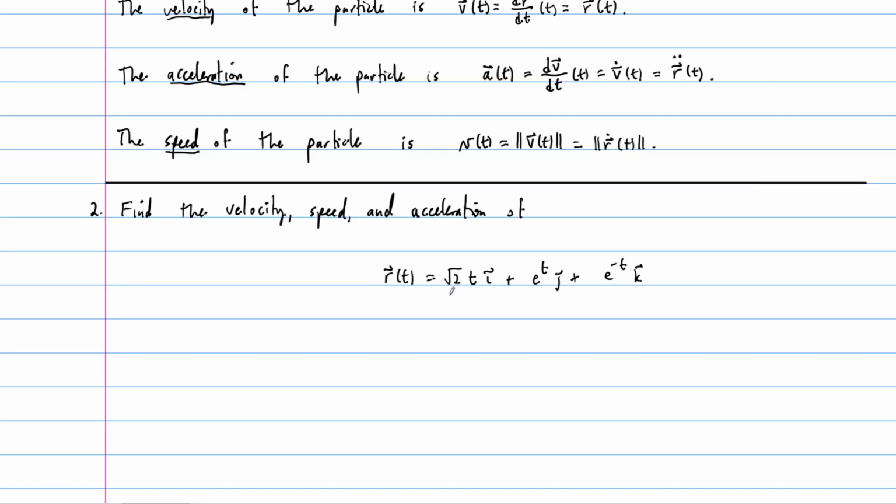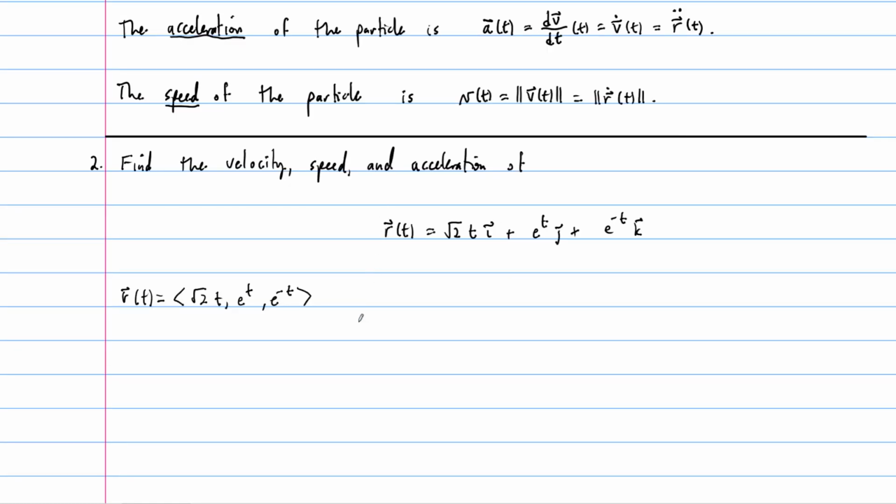Okay, now that you've had a chance to work on this one on your own, let's work through it here. So here's our position function of our vector. I'm going to rewrite this in the angle bracket form, just to get rid of the ijk. There's nothing wrong with the ijk, but I personally just like to look at it when it's not in this form. So here's our vector function, our position function, r of t. We want to compute the velocity function. We'll go in this order, right? Because we need to know the velocity before we can compute the speed.